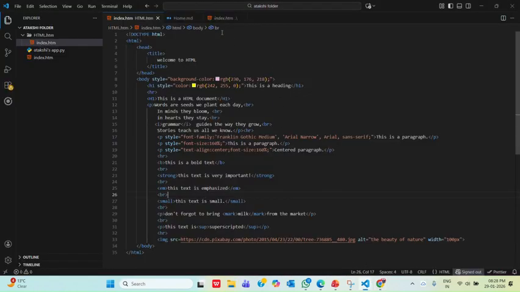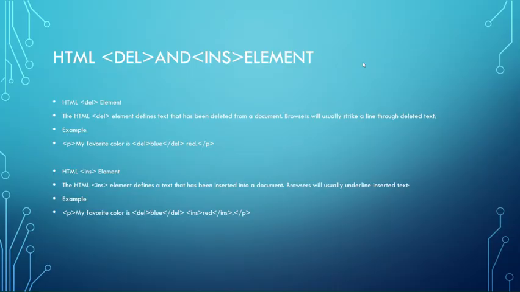Okay. So now let us move towards our next formatting element, which is del and ins element. So HTML del element defines text that had been deleted from the document. Browsers will usually strike a line through deleted text. For example, my favorite color is del red. So let us check it.